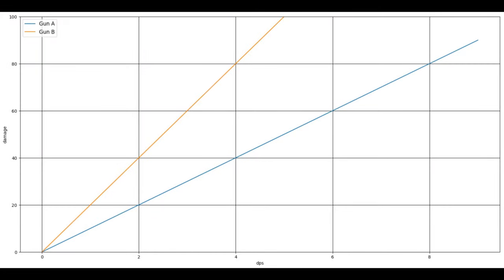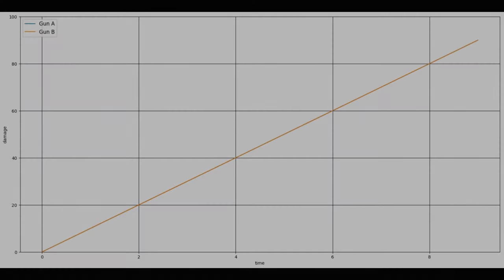Let's imagine for a minute we have two guns. Gun A has 10 DPS, gun B has 20 DPS. If the target can take 100 damage before being destroyed, gun B will win. It will take 5 seconds instead of 10. But if gun B can only hit 50% of its shots, we have a tie. With 50% time on target, its DPS is effectively split in half.